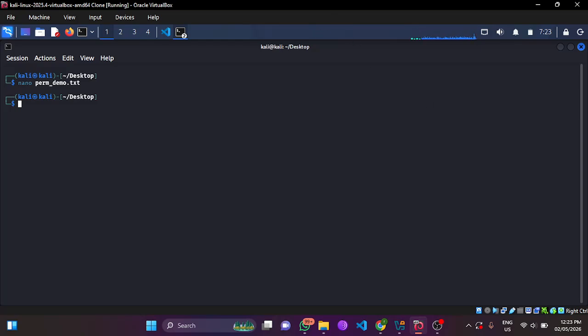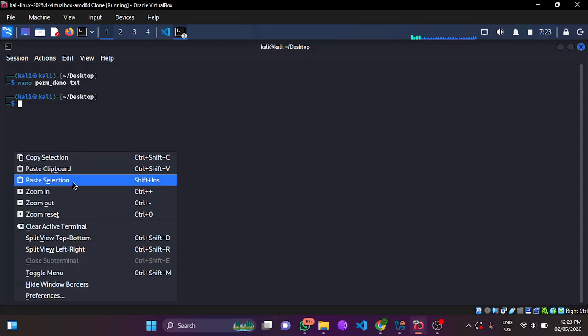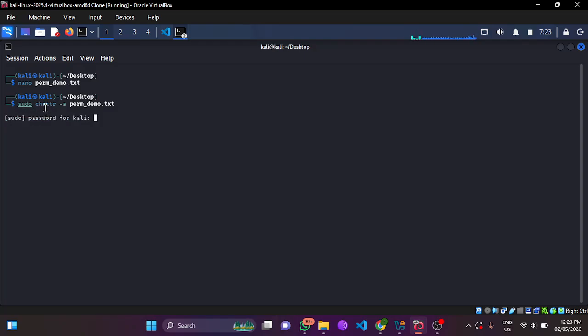So you can only add, but you don't have the ability to remove or delete. I'll go ahead and use another command. You can only add and you cannot delete. It works well. If I write the command sudo chattr with the attribute on the file, everything works well.